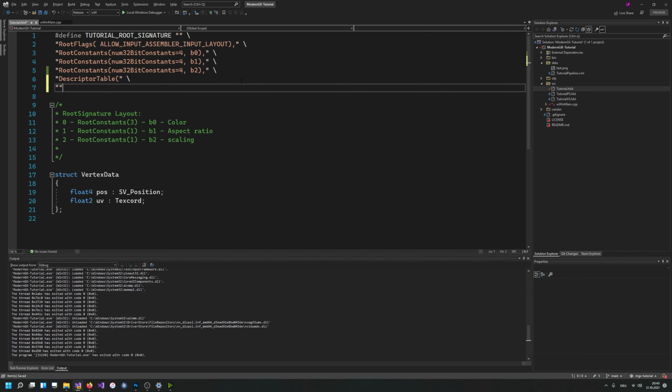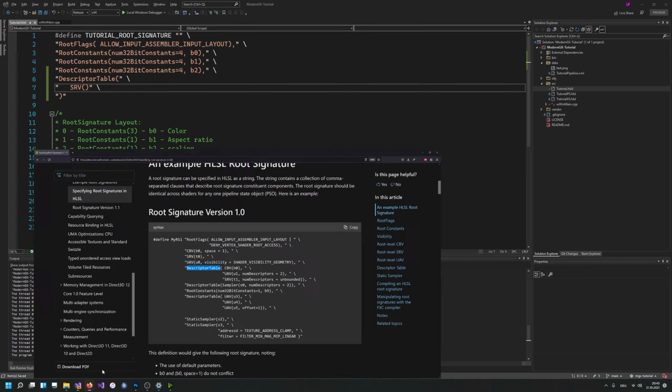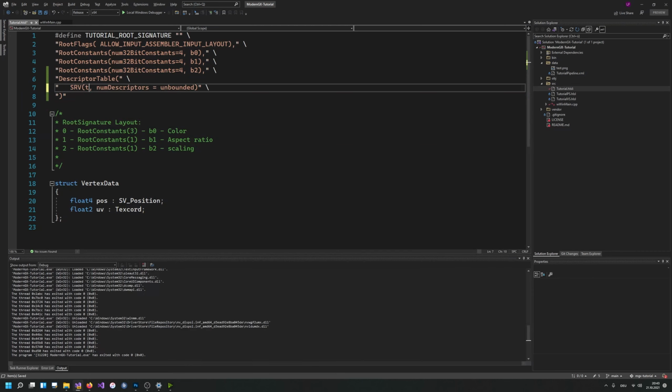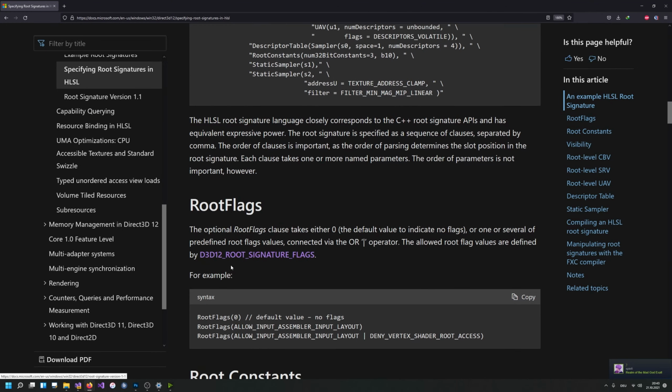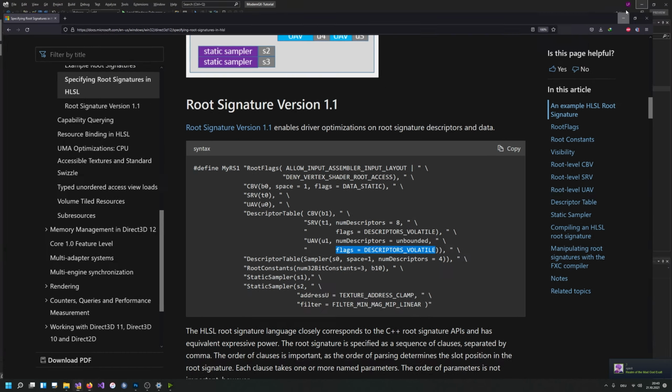So I'm going to add a descriptor table definition here, and just make sure that it is big enough to handle everything. Inside of that we're going to have a shader resource view, and let's actually copy that because I'm lazy. We're going to put this at texture load 0, and we're going to have 4 descriptors, and actually we're going to have some flags. I'm not quite sure if it's called flags or flag. Let's just keep scrolling a bit. It's called flags descriptor volatile, what we are looking for.